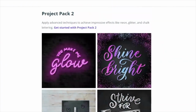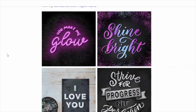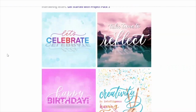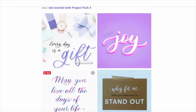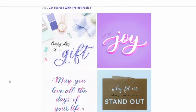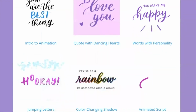Number 2 is about things like neon, like this neon sign one, and glitter, and all of these are created 100% digitally. In the third one, you'll learn how to add depth and shadows. And then this fourth one, I love these. We use realistic effects, like this watercolor is 100% digital. And then the other cool thing that we added is how to create some GIFs or animations in Procreate.